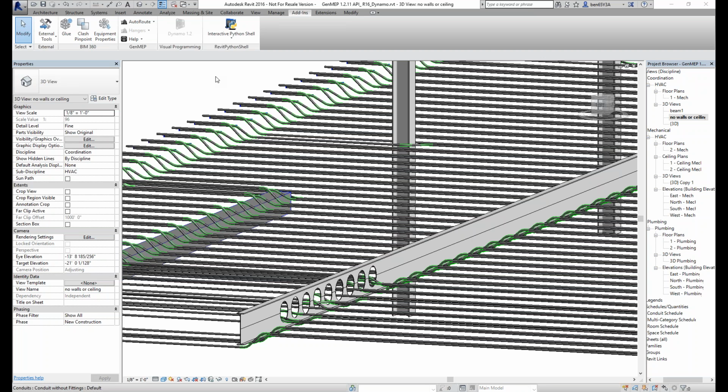Last question I have that came in while we're going through the presentation. Are there different sizes defined in one route? We currently do what we call linear systems. So we're not handling branching, reductions, or other types of higher level system type logic yet. Again, the algorithms would work the same way: as you got to a reduction, it would continue to route on either side with a different size, but we have yet to program in that type of functionality.